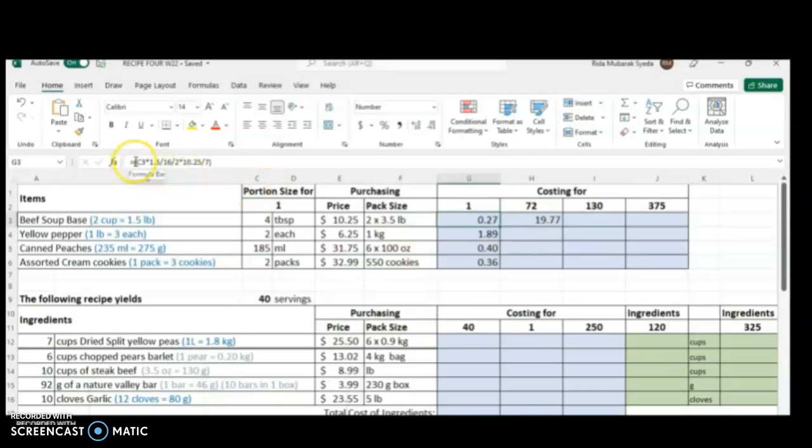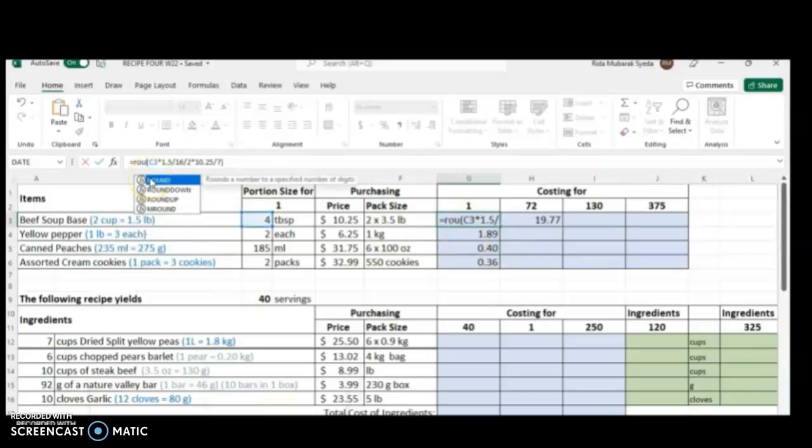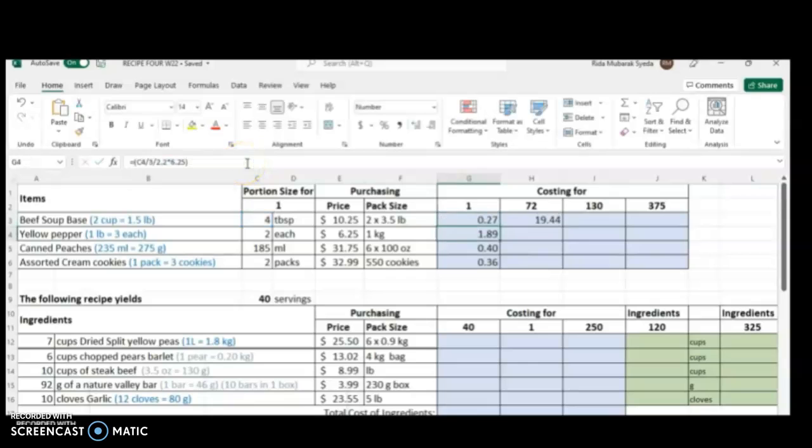So what we're going to do is we're going to command Excel to round it. So I'm going to put the round formula on the costing for 1. So round, and we're going to round that to 2 decimal places. So in order to do that, we would put comma 2, and that indicates 2 decimal places. If we wanted 3, then we would put comma 3. So I'm going to press enter. As you can see, we got 1944.